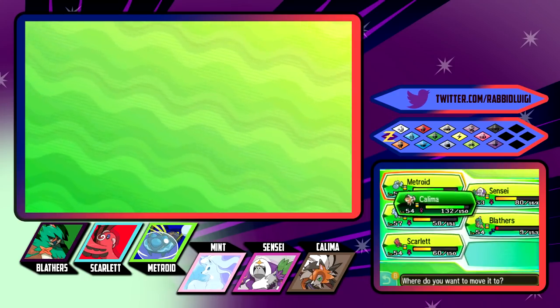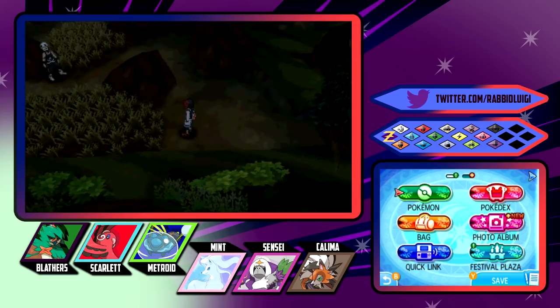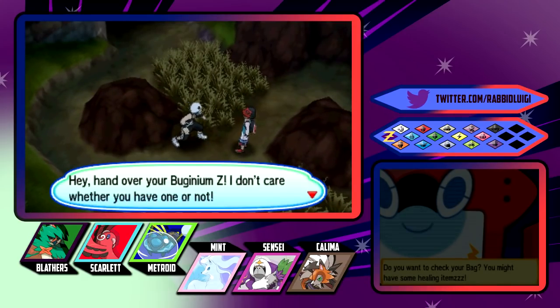Kalima is the only one who's not chronically injured, which is good, I think. I don't know. I'll take him down with Kalima. Kalima's got some magical things. There's an interesting way through here, I feel. Hey, hand over your Dragonium-Z. I don't care whether you have one or not.